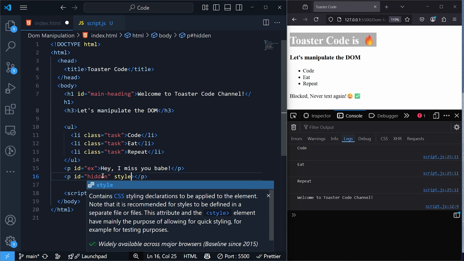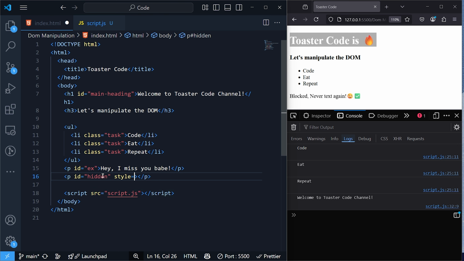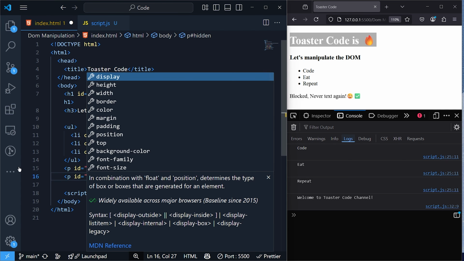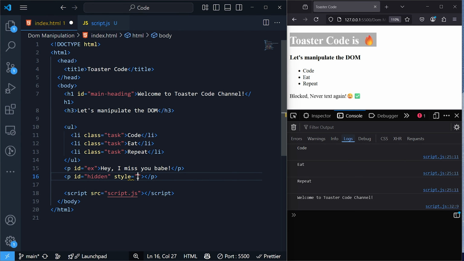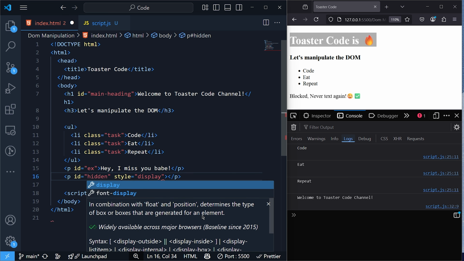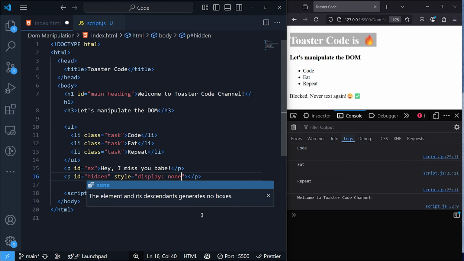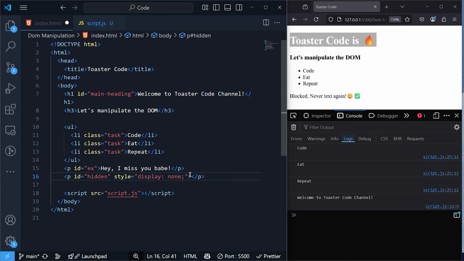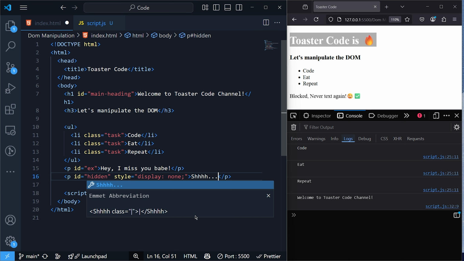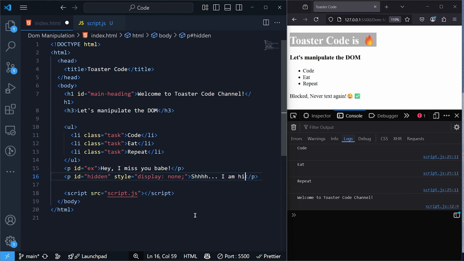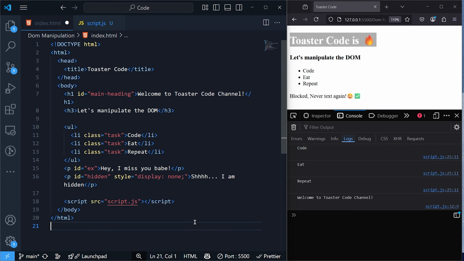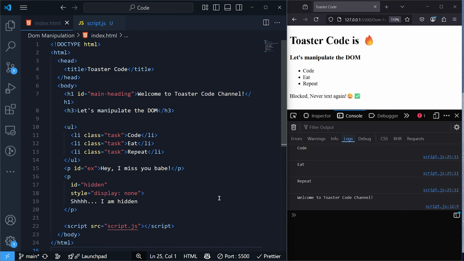I'll use display. So I'll have to use style, that is a CSS thing over here. If you don't know CSS, no worries, just copy paste it for now. Here I'll do display none, and inside I'll write I'm hidden, let's just save it.